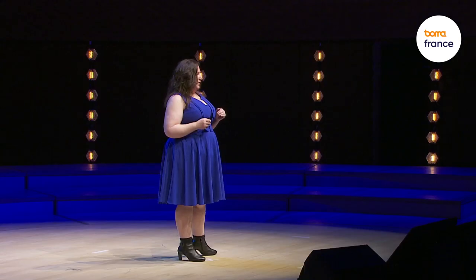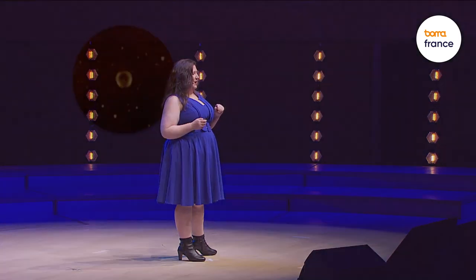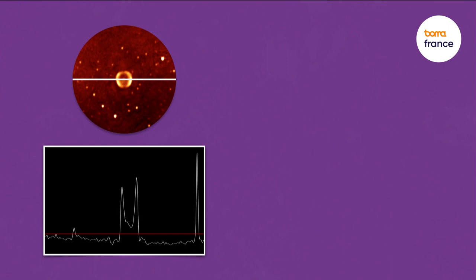It would be impossible to count those by hand, so we used a computer and applied what's called a thresholding algorithm. At their core, thresholding algorithms are very simple. They look for groups of pixels which are together and above some brightness threshold. If we take part of that image, now in one colour, and look at the brightness distribution through it, we can ask a computer to apply a threshold — that red line — to say which pixels are above and below the line. That's easy for it to do. But it is absolutely hopeless at finding things which are faint or diffuse or fuzzy.